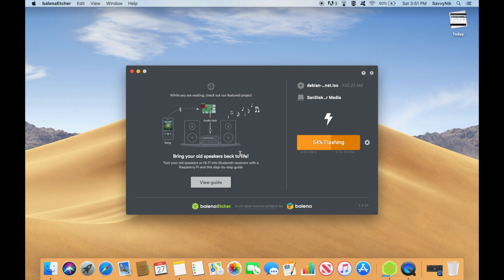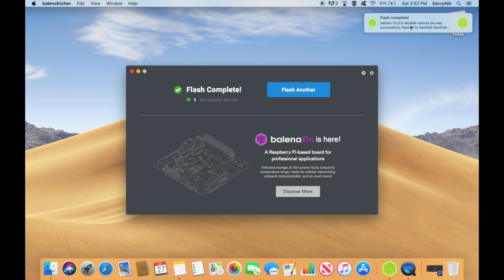And once you've gotten to the boot order, you'll find the disk. Mine's called SanDisk here. You'll find that in the boot order, and you'll just select that specific media to boot first. Then restart your computer or save and exit, and it should boot right into the installer. Here it says the flash is complete, so I'm going to take this USB out of this particular computer and take it to the one I want to install Debian 10 on. And then after I'm done changing the boot order, I'll be in the installer. So let's work on that now.